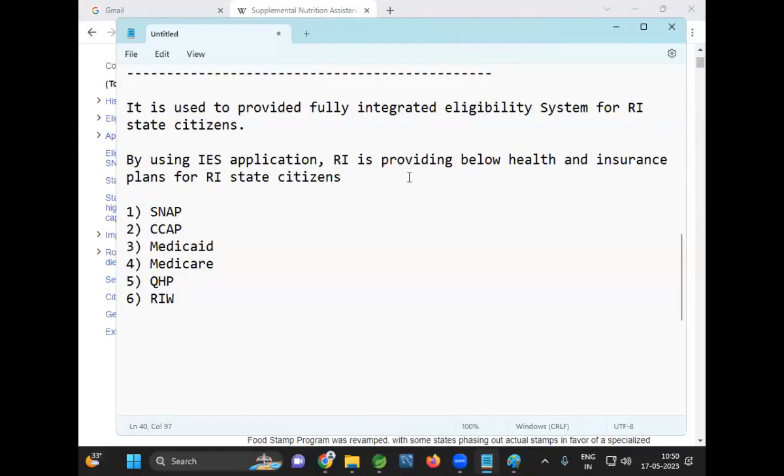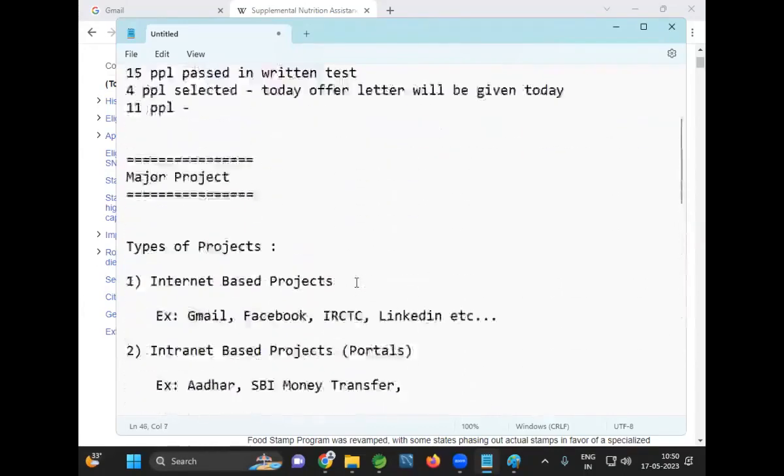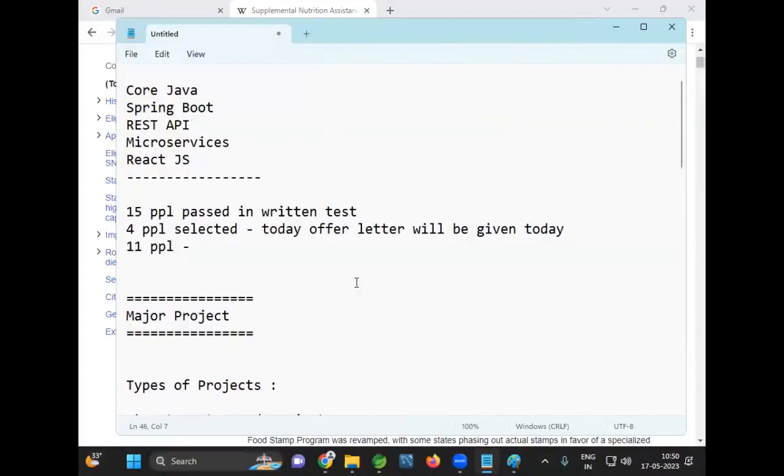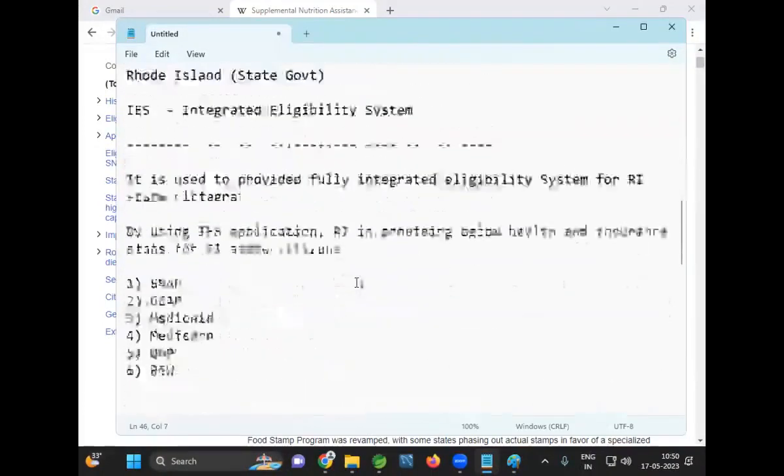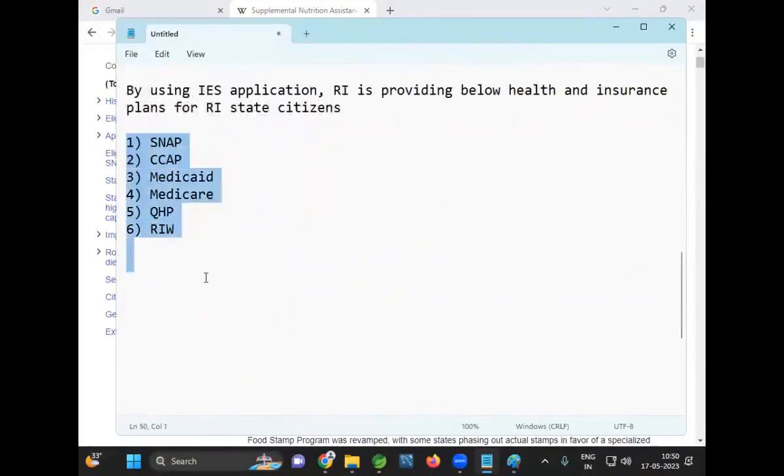The family which is eligible will get the benefits from the government on a monthly basis for 6 months or 1 year. It's not a lifelong plan, guys. Maximum 1 year they can provide you that assistance. In India, in our state, these kinds of plans and schemes come before elections. But in the US, these plans will be available 365 days.